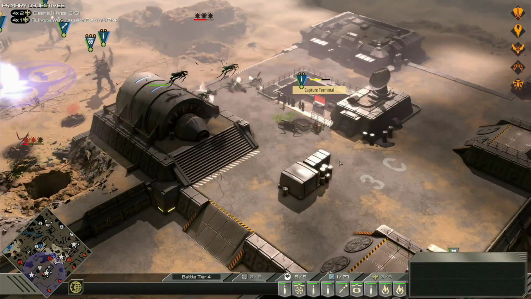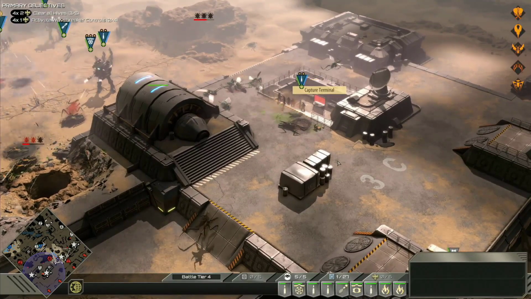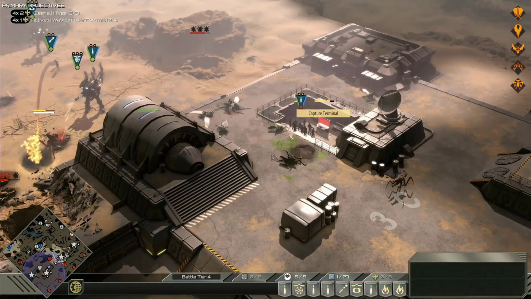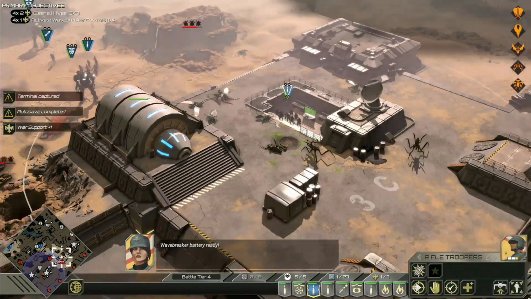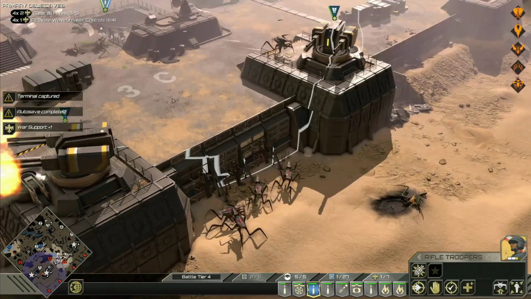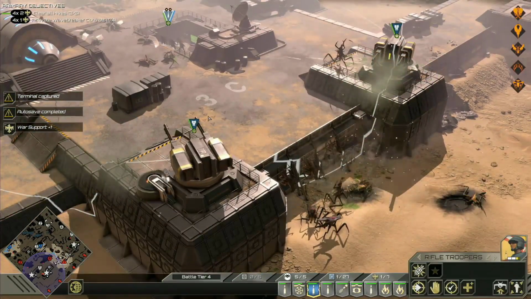That'll bring the next wave breaker online. Just a couple more seconds. Is he going to survive? Oh, the hoppers interrupted him. Yes! So our power's online, the wave breakers are firing. And we also gain 1 war support, which is a wonderful thing, so there you go.